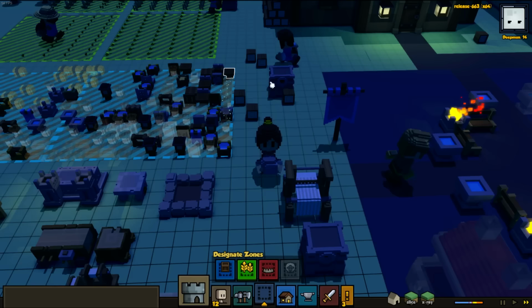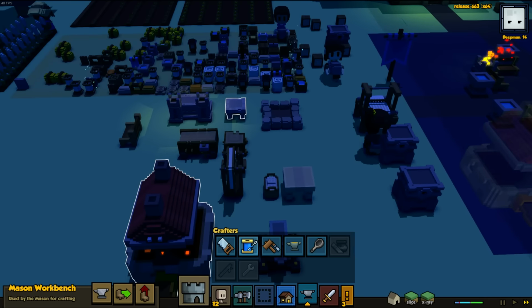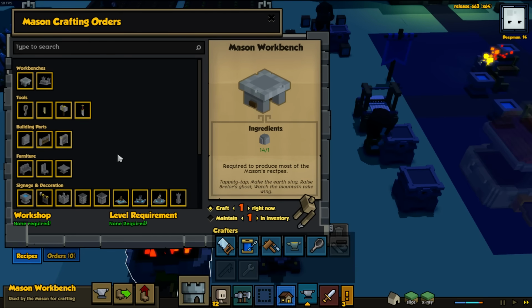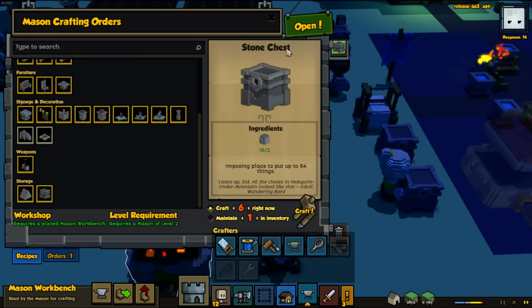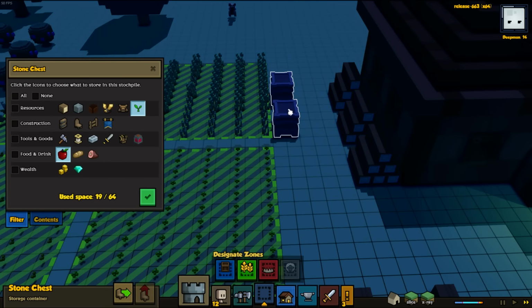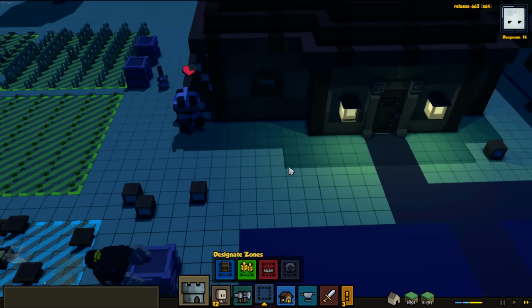Probably gonna need more than one chest, but hey, we'll produce another one. No, I need you. Let's produce another 6 chests. How are we doing over here? One of them's nearly full already for food, which does not shock me at all.